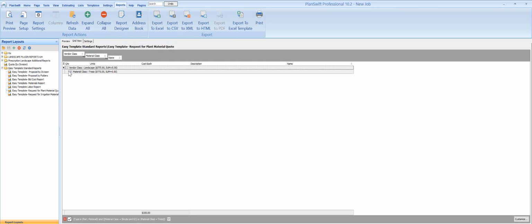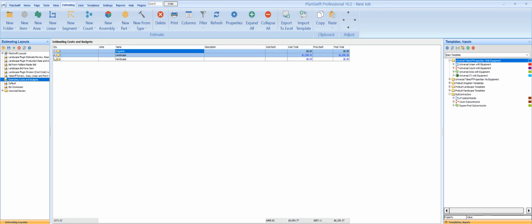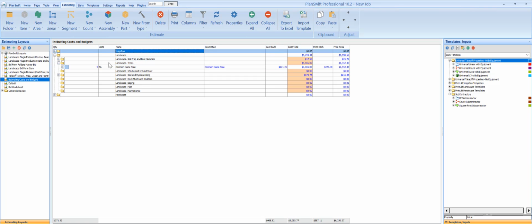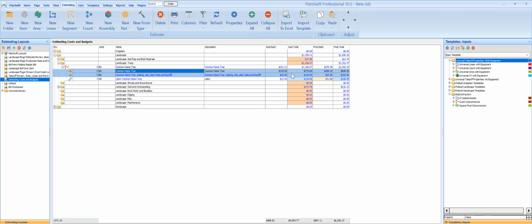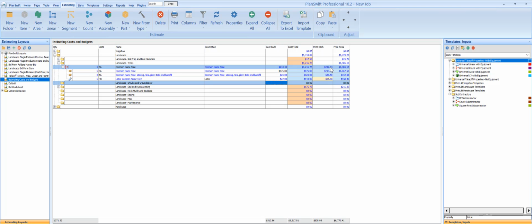Let's look at one sample. We've seen them in other videos, but let's go tear one of these apart and see what's in it. Okay, so when we counted that tree, it's counting the tree part itself, 155, and let's say we did get a price at 175. We just changed that price. It changes the unit price, changes the total price of your bid, everything.